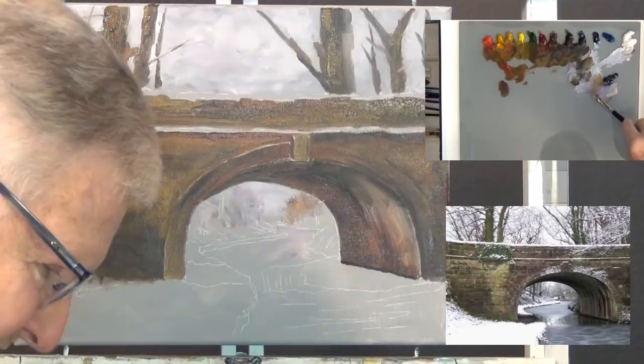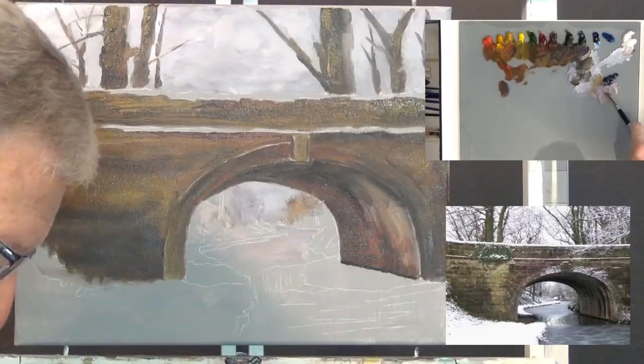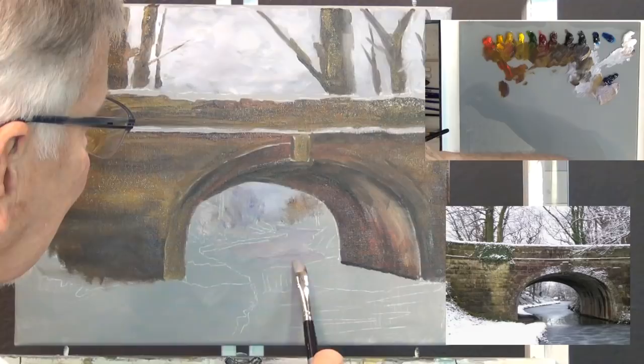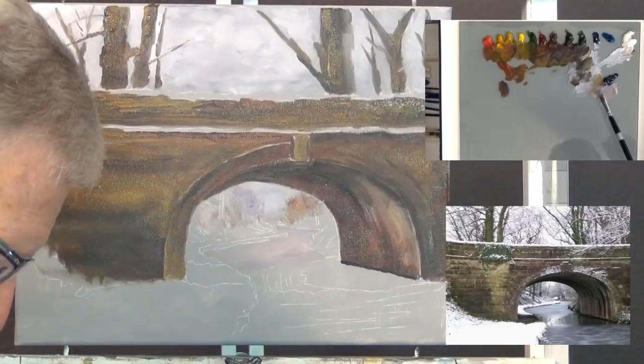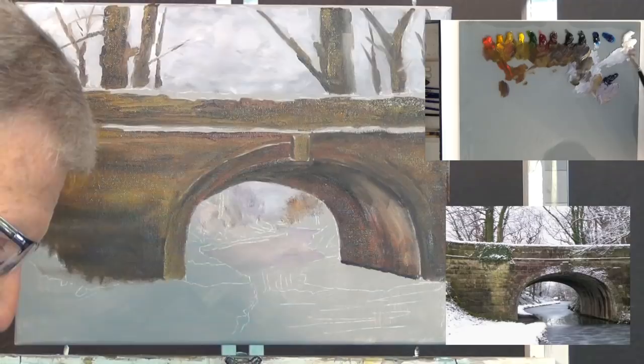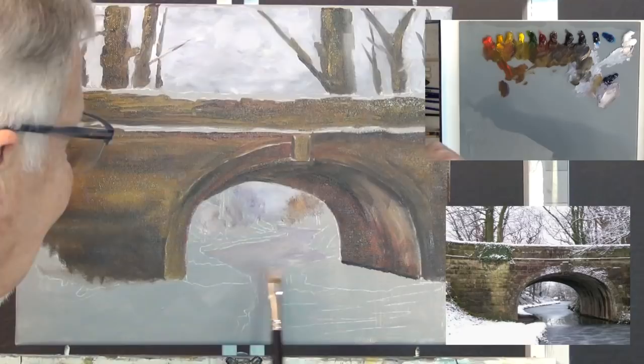I'm just using the side of this brush, just pulling in. Put a few other, some darker colors in there to give it a little bit of texture. A distinction. Like the way that looks on the monitor here behind me. I hope it's looking good to you guys. Things always tend to look better behind me on this monitor than they do up close on the canvas itself.